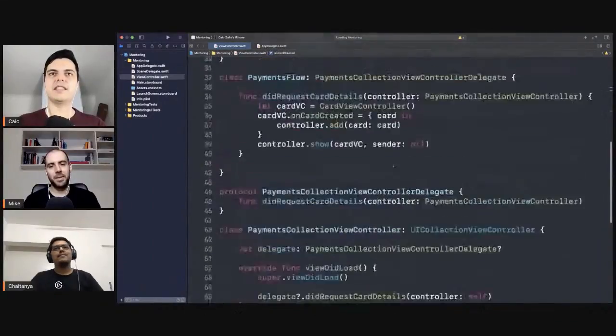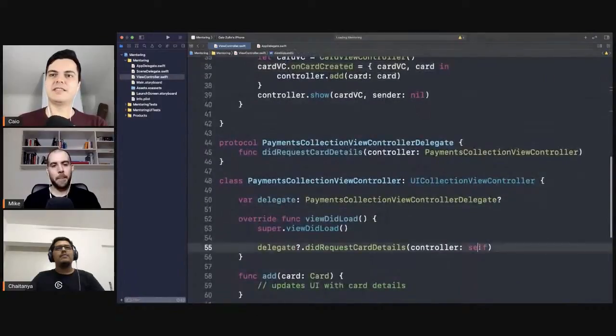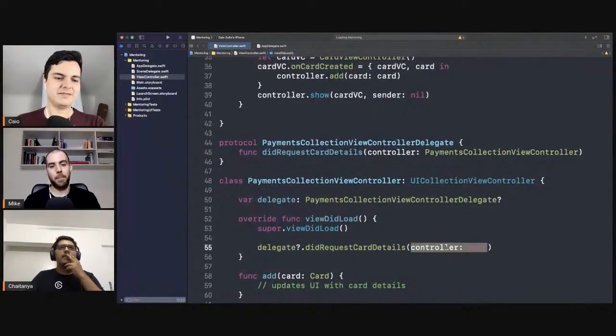And now you get the card VC and the card. When you need an instance, you pass it. Because the delegate method is like, hey, do something and then call me back when you're done. That's why you pass an instance of self here. Basically, we are passing a function around, right? Yeah. Like whenever you're done, just call this function.